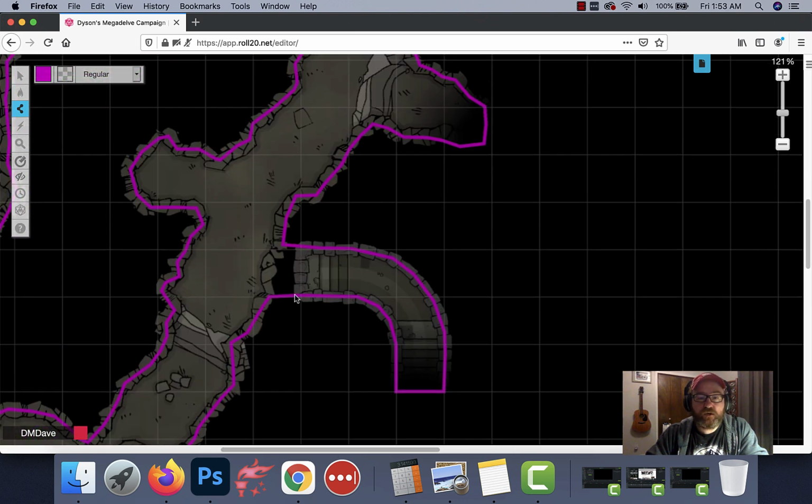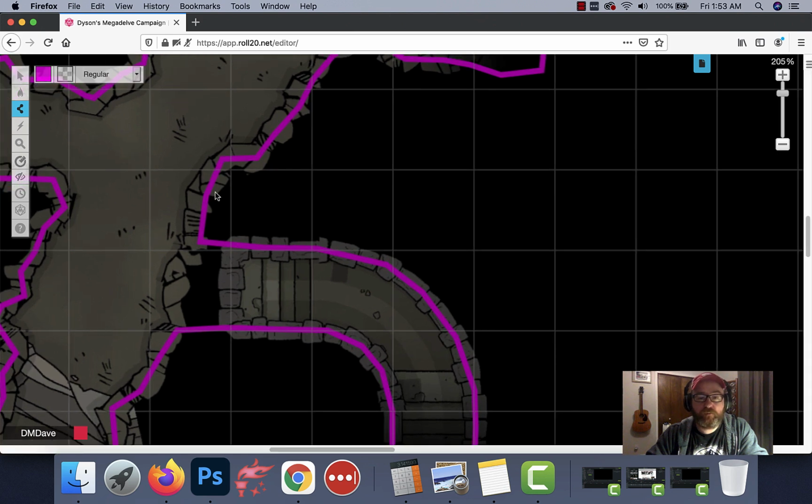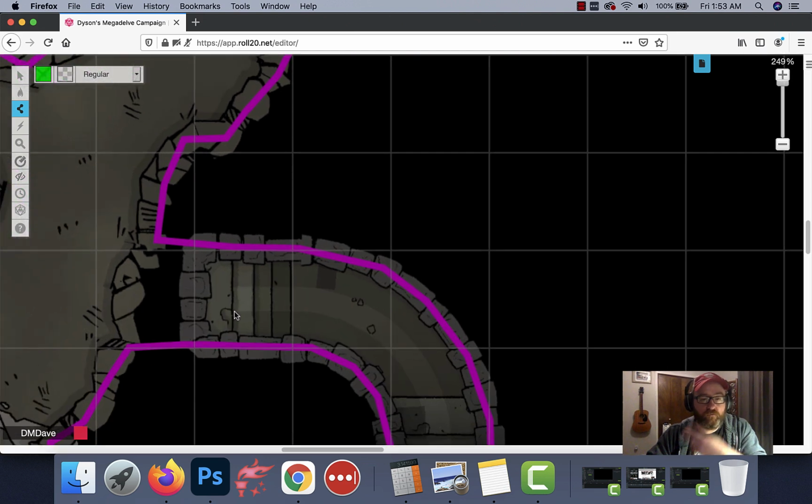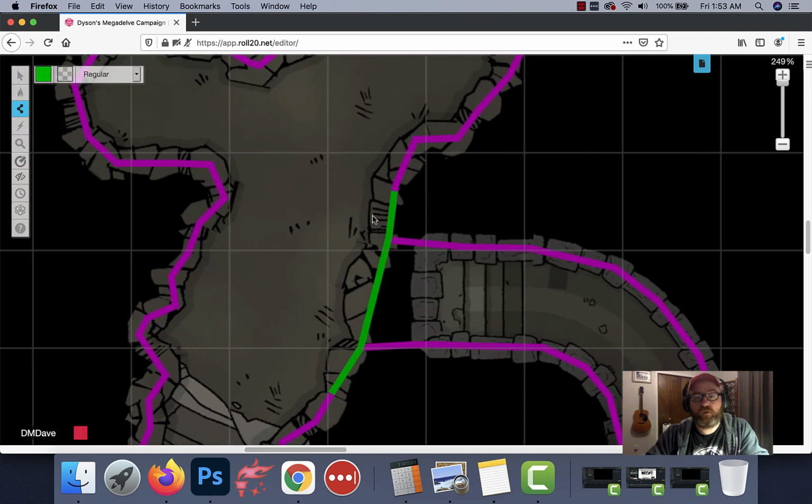All right, so remember we got a secret door here. What I'm gonna do now is switch my palette to a green. That way I can know visually when looking at this map exactly where a door is. I'm gonna trace over these pink lines a little bit so there's no gaps. And that's it. Now we got a door. That way when we wanna remove the door out of the way, all we gotta do is select move and get it out of the way like that.